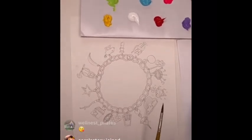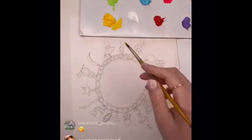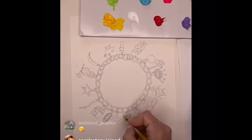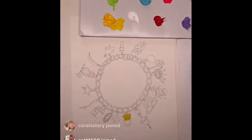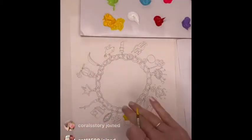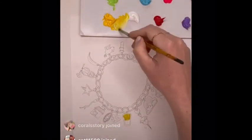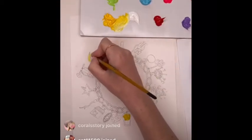So I'm going to start with the chips. So I'm going to take my yellow. I'm going to paint those in quite boldly. Let's do my yellow. And you can either paint all of your yellow at the same time, or you can use different colours and keep washing your brush. But I'm going to keep with my yellow. So I'm actually going to paint everything. Oh, I just mixed that with a little bit of white. I'm going to paint everything that's yellow on my piece of paper.